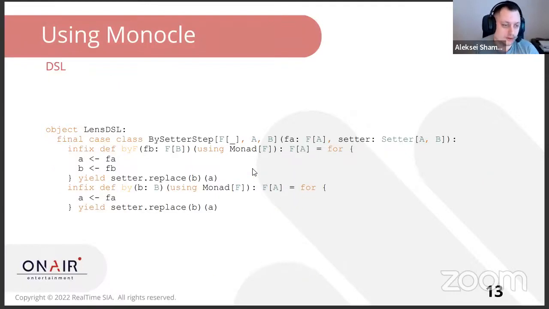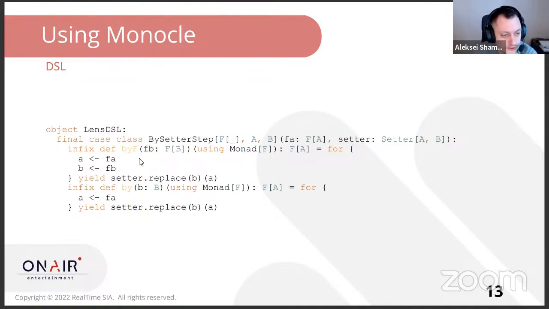The next step would be to add a bit of DSL that would help us to combine generators and optics together. So this code basically does the next thing.